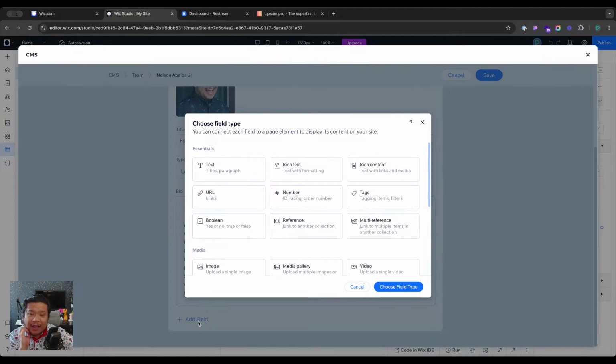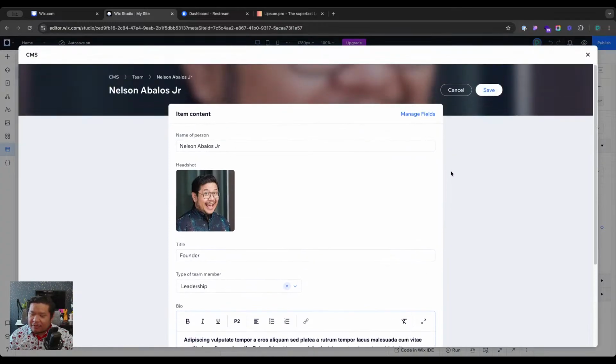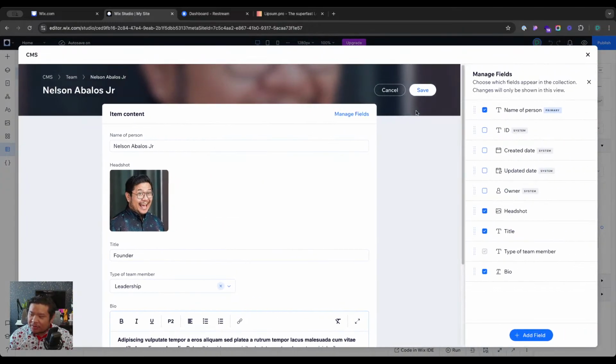Interesting. I can add a field without having to go to the settings of the collection. I like that. It's right then and there. Cool. I don't need to add the field anymore. Manage fields. Okay, there's 2 ways to do that. I dig it.